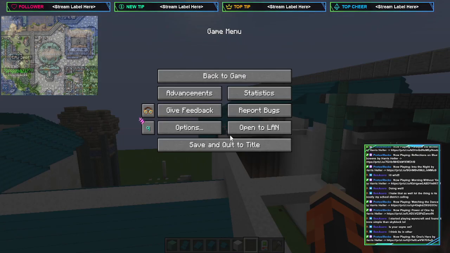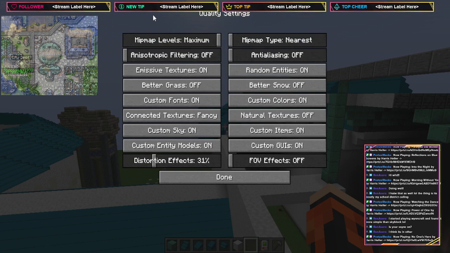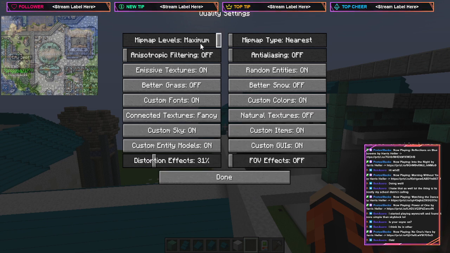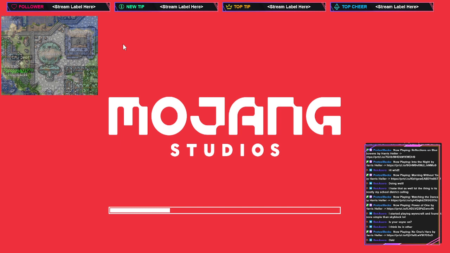Well, there is one thing I could try. Options, videos. The only problem is this is going to. Wait, what did it say? Take the MIP map down. Of course, now that means I'm stuck on the red screen of near death. Hopefully that'll help.